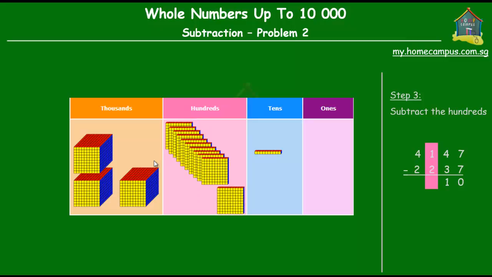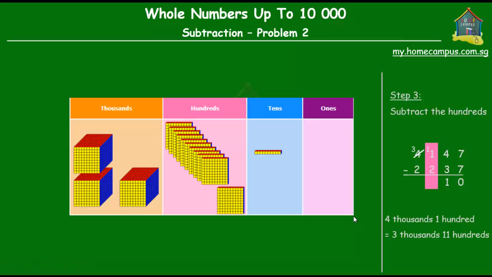Now what do we have? Well, we now have 11 hundreds, and in the thousands we have 3 thousands. So what did we do so far? Let's look at the working here. We had 4 thousands. We borrowed one of the thousands and put that in the hundreds. So we got 11 hundreds altogether. So the 4 thousands and 1 hundred, which is what we had originally, we broke up or regrouped into 3 thousands and 11 hundreds. How do you get 11 hundreds? Well, 10 hundreds from one of the thousands block and 1 hundred that was already there. So 11 hundreds. Now it's fairly straightforward.